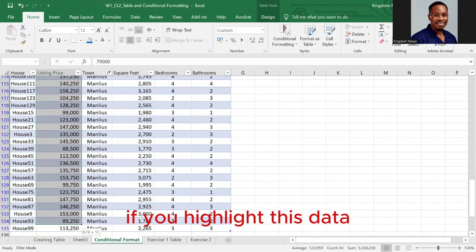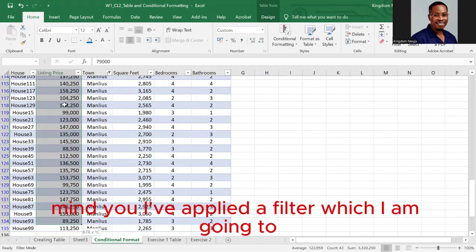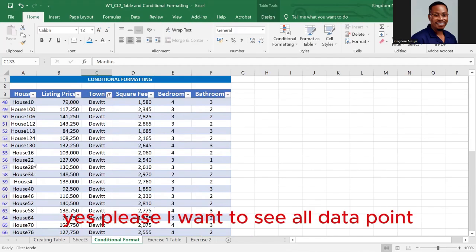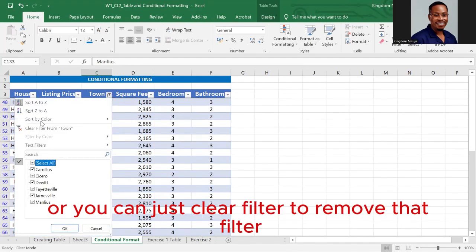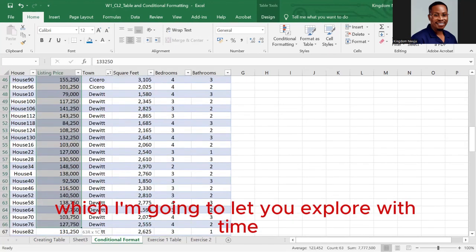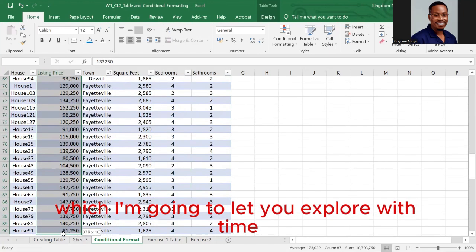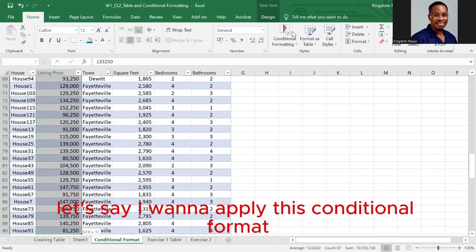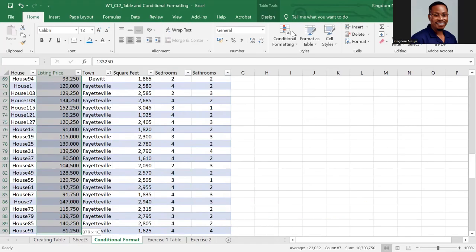If you highlight this data, mind you, I've applied a filter. I want to see all data points, or you can just clear the filter to remove it. There are other conditional formats there, which I'm going to let you explore with time. Look at this one. Let's say I want to apply this conditional format where I have data bars.